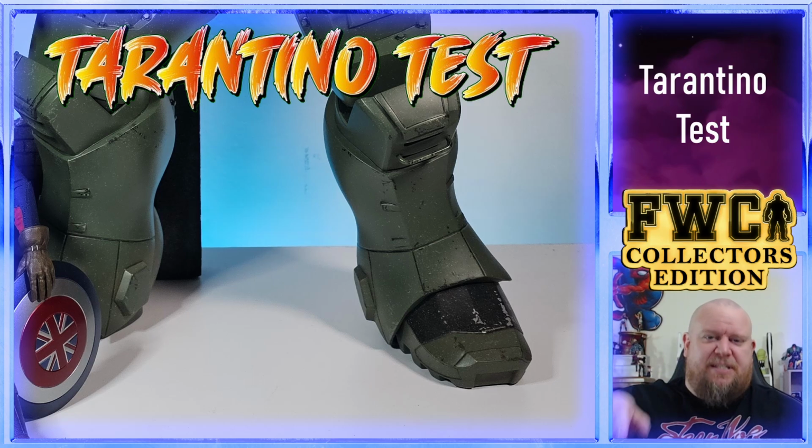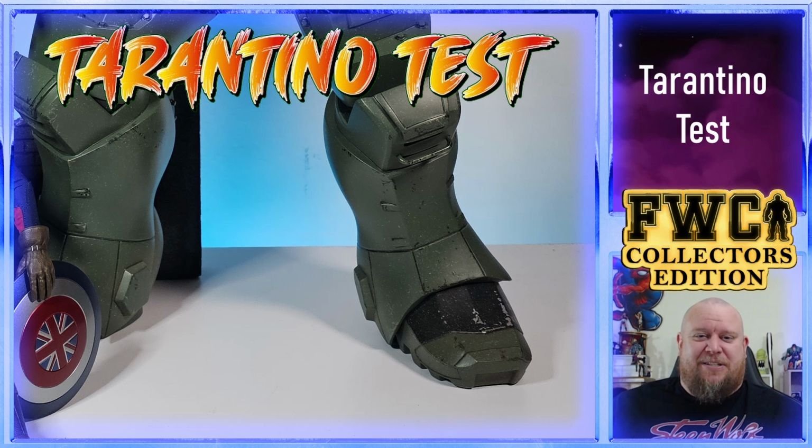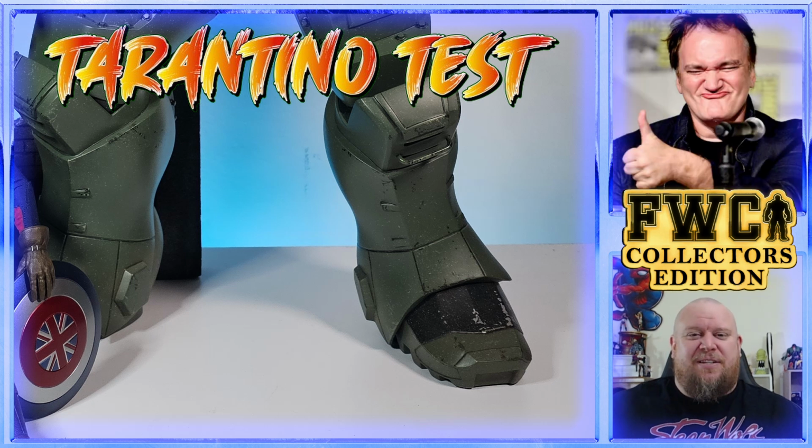Hey, there's another Tarantino test. The Hydra Stomper Tarantino test. It's a pass, I guess. You can't really not stand it up securely. It's kind of designed specifically for that. Even though there's no articulation, like I say, what am I going to do? Have the Hydra Stomper in like the Spider-Man pose?